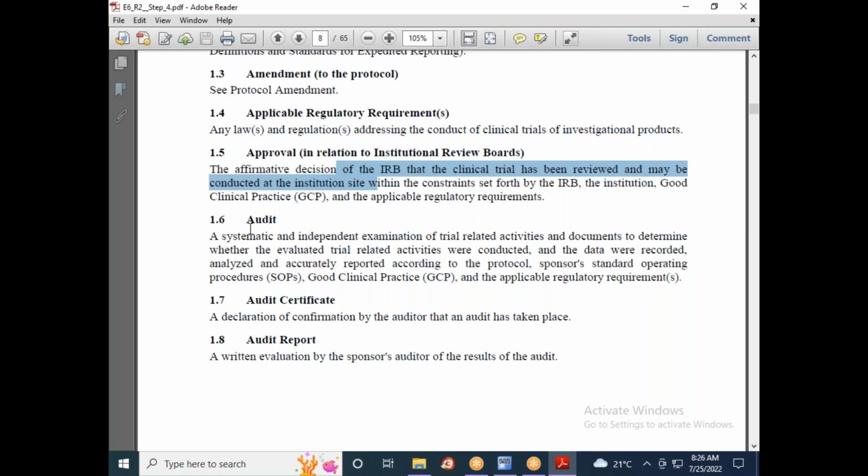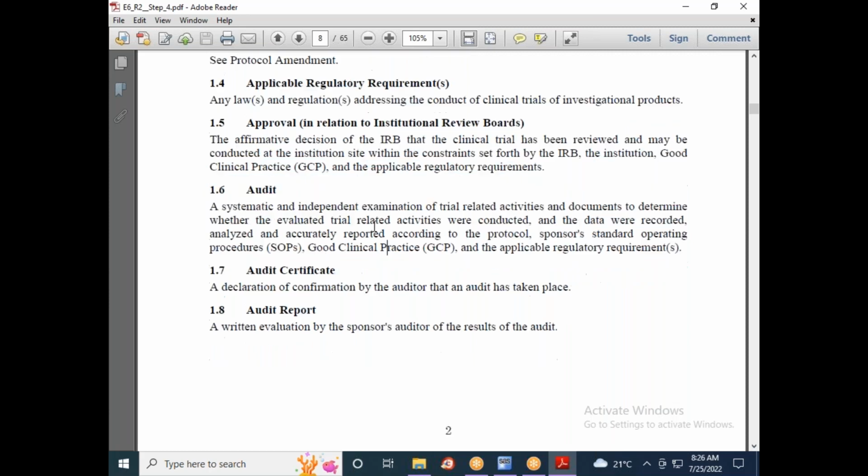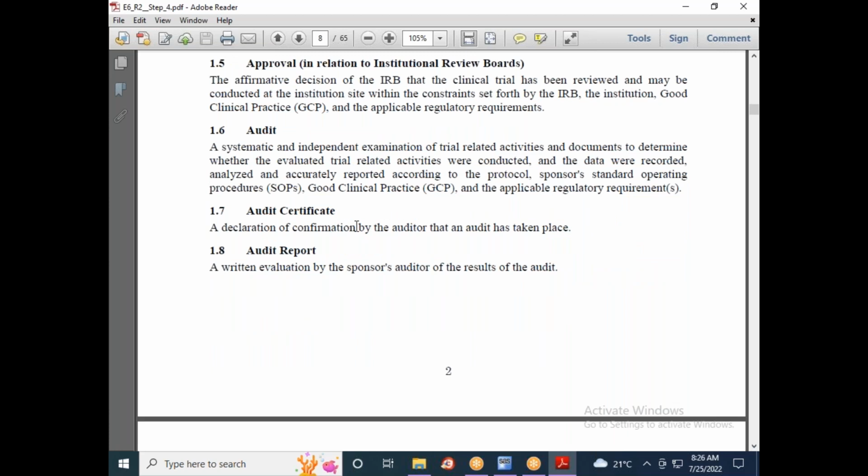Audit is nothing but an examination. A third person, an independent person, will come and check whether all your people are following the SOPs, whether you are following the process, yes or no. Whether you are implementing good clinical practices, yes or no, he will check and give audit points. Right. Audit certificate. At the end of the day, if everything is good, they will provide it. They will write that this company is doing so and so, good, good, good.